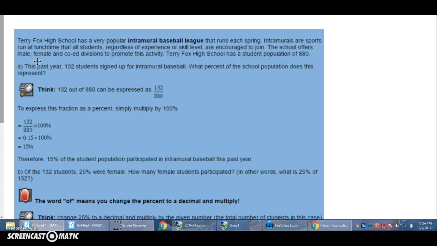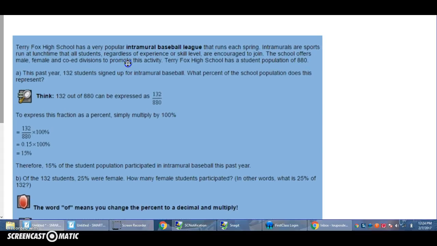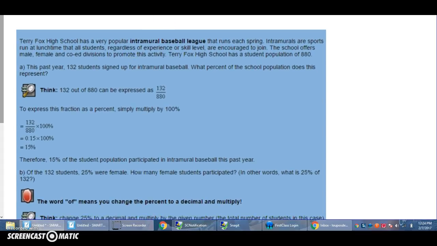So what I've done is I have cut and pasted the actual note from the class, so it's a little bit blurry, but it's the note from the class, the U1A8 content. So this is U1A8, and we're talking about ratios and that sort of thing.